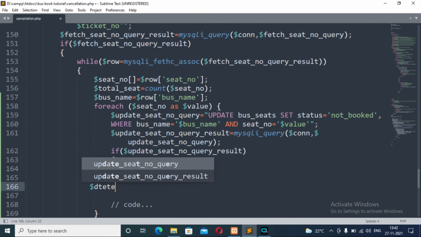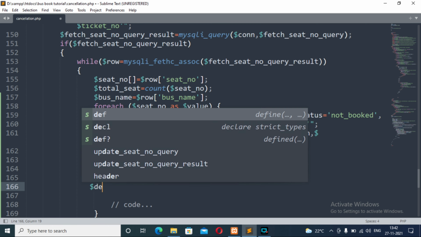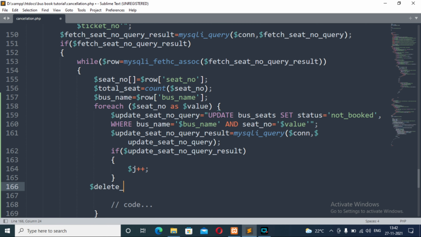Now the delete ticket admin query. After completing this part of the code, I will tell you why we are using these codes. Don't worry about that, I will tell you later after showing the output of the code.